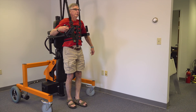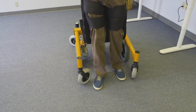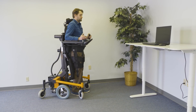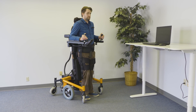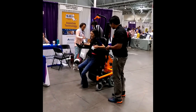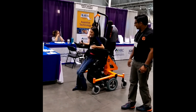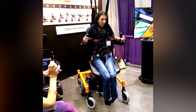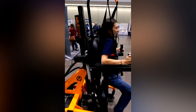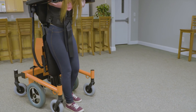The ABLE chair promotes early therapy for an accelerated positive outcome. The therapeutic benefits are simply priceless. I can independently gait train anywhere and anytime I want. This will lead to a faster recovery so I can get back to work as soon as possible. In many cases, it is not practical to receive much needed therapy as often as you should. The ABLE chair makes it easy to continue your therapy in your home on your own schedule. In a therapy setting, when you're suspended upwards, you don't have to come down and be put on a table as much — you can come down to a sitting position and when you're ready to go again, go right back up. So you're saving time; it makes it easier on everybody.